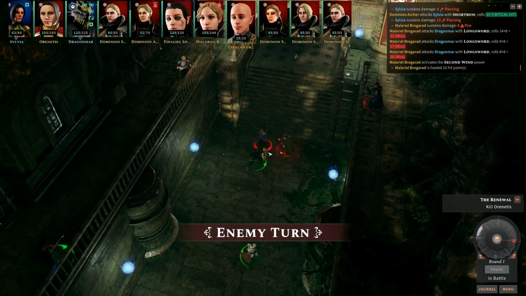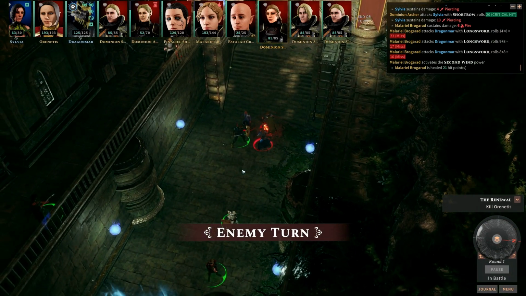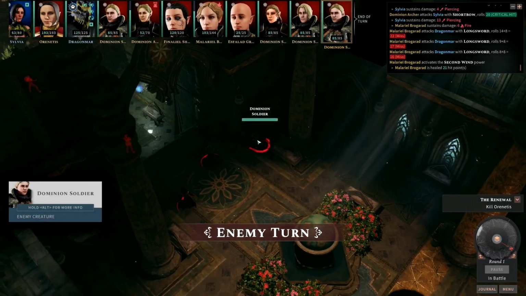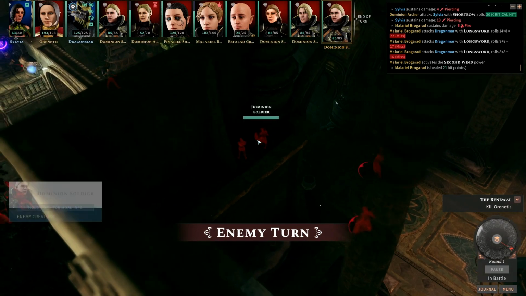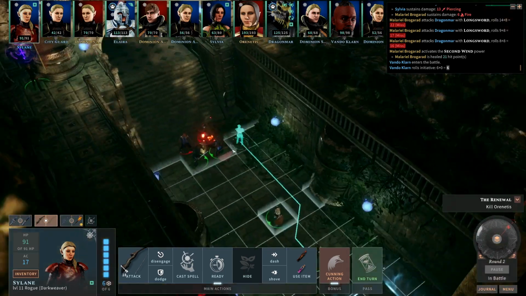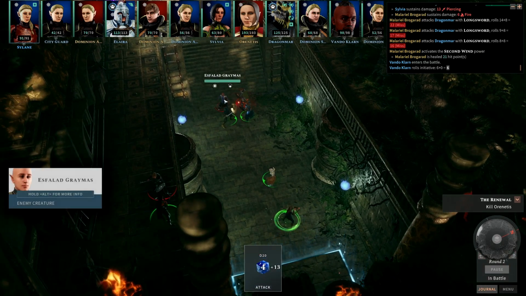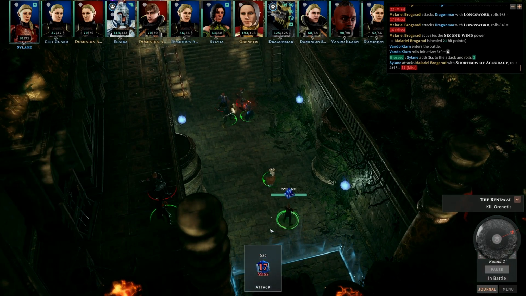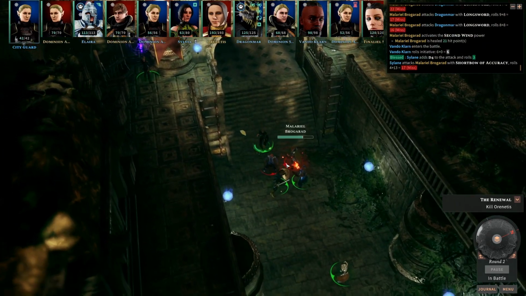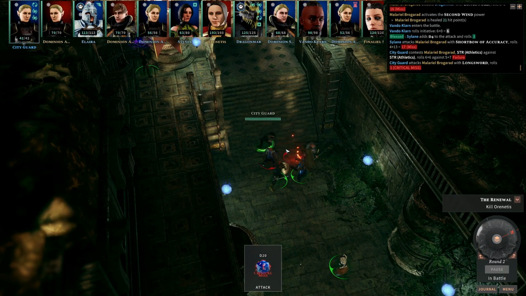Esfidel Greymess is coming in. Dominion Soldier's coming down to fight. That Dominion Soldier's coming at our Warlock. She's going to teleport somewhere else. Okay. We need to start shooting people that are in melee for sneak attack damage. Let's start shooting her. Why can we not roll anything? City guards coming in. City guards helping us.